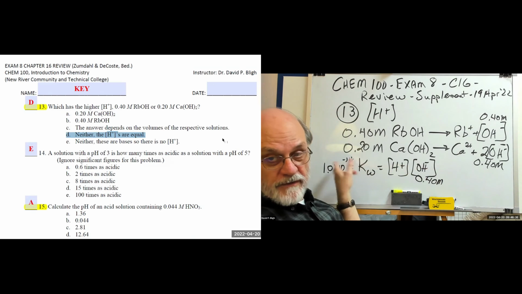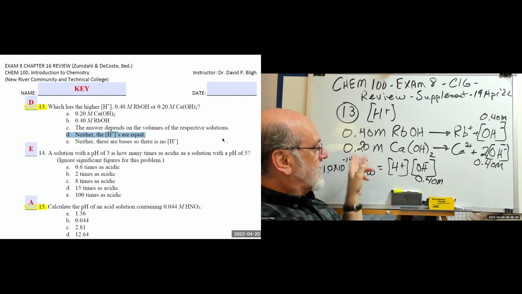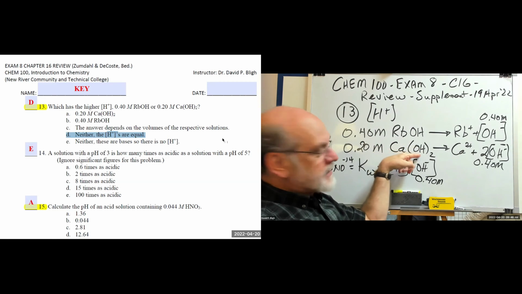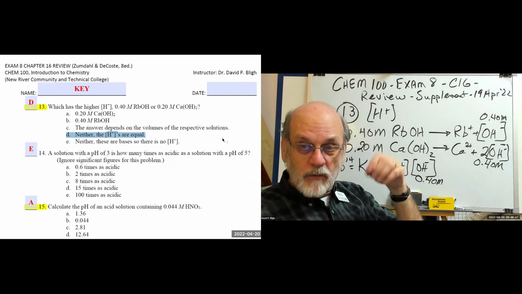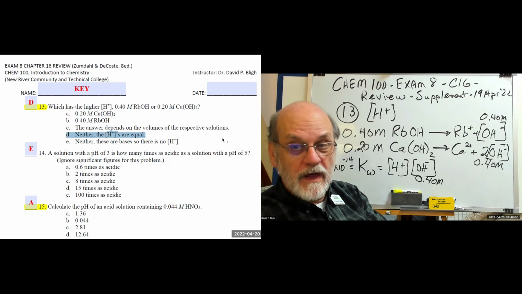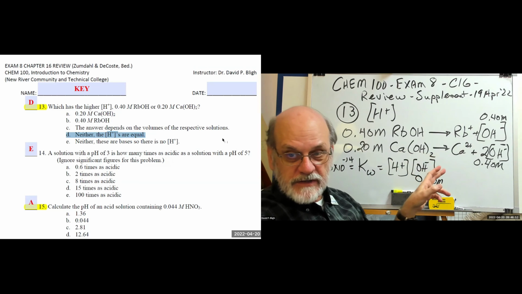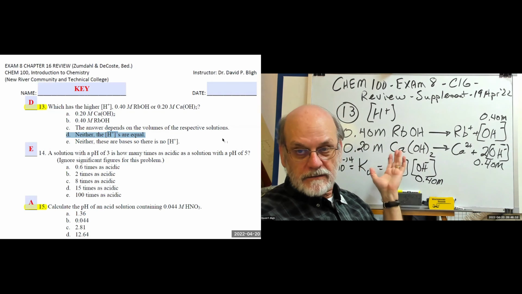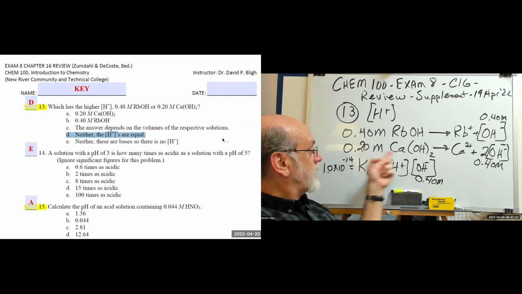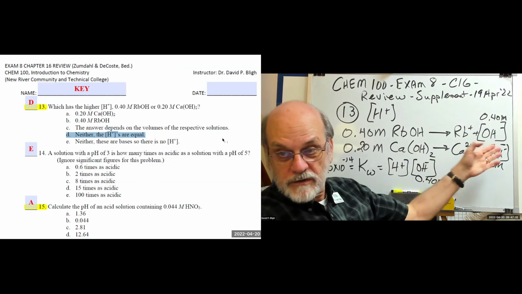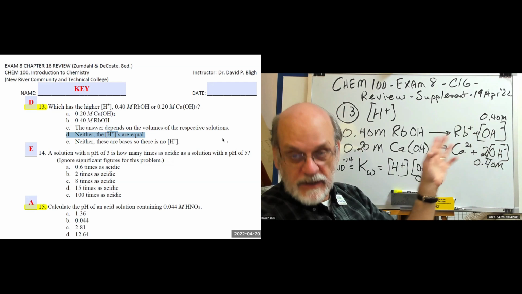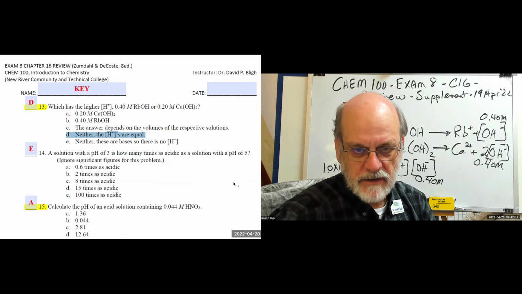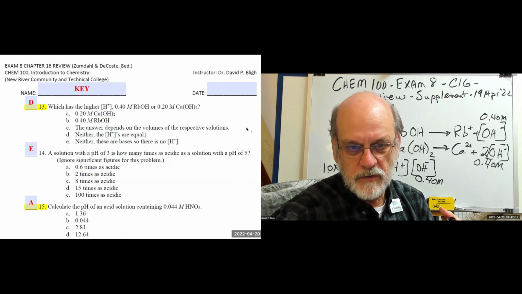But we did several of these in class today, but we didn't actually work a problem where we had different numbers of hydroxides that were important to the problem. There was one of them that mentioned calcium hydroxide, but the concentration of hydroxide was already given. So it didn't matter where it came from. But in this case, it does matter because we're starting off here and we have to go to this concentration to make the comparison. Okay, so that number 13, that's the only one that I missed today that I wanted to be sure that you were able to review.